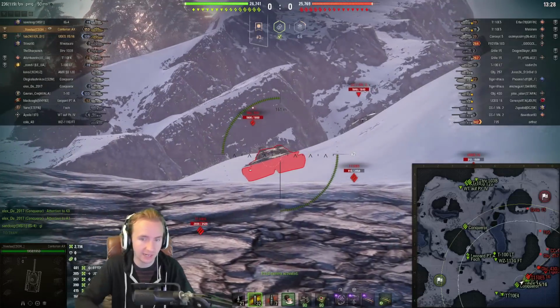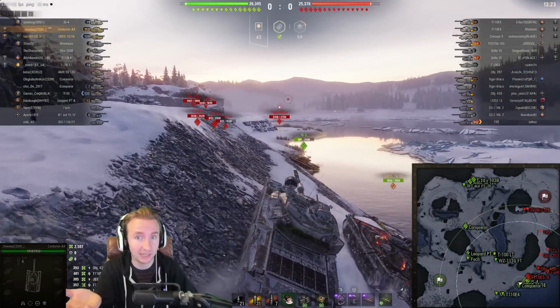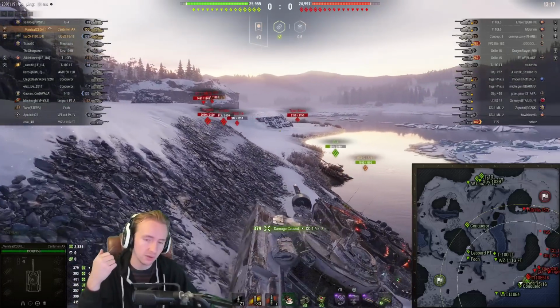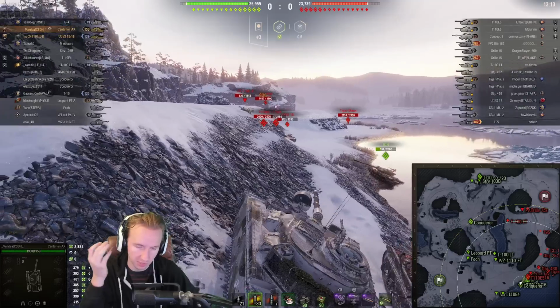So if you over angle it, lots of people think, oh, easy shot into the tracks and damage and immobilize the Centurion and also be able to take apart some of its hit points. But that just doesn't work against this vehicle. You'd have to really over angle the Centurion for that to be able to happen.